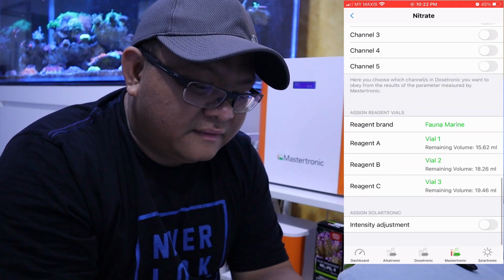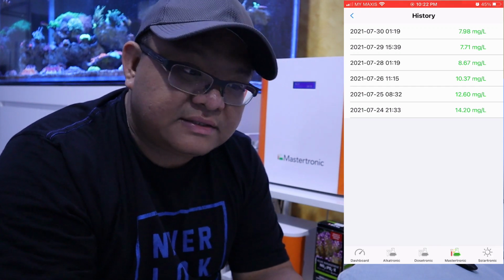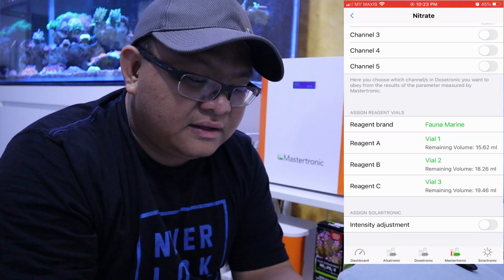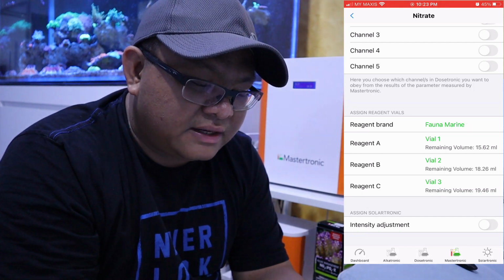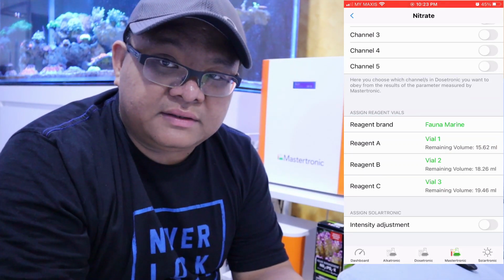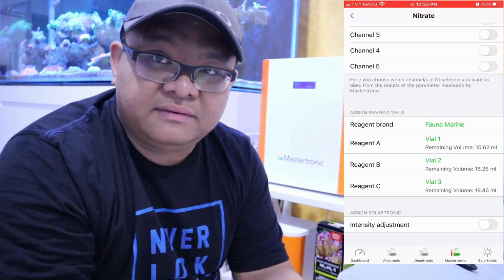So here you can see, let me see the table history. Okay, for nitrate, you can see I've already done 1, 2, 3, 4, 5, 6 tests. So 6 tests up to today, and you can see the volume of the reagent in the individual vial is still 15.62 for reagent A, 18.26 ml for reagent B, and reagent C is 19.46. So some reagents they use more, some less. But for reagent A, it came in a larger bottle, so I still have spares. If I need to top up reagent A, I still have the bottle.